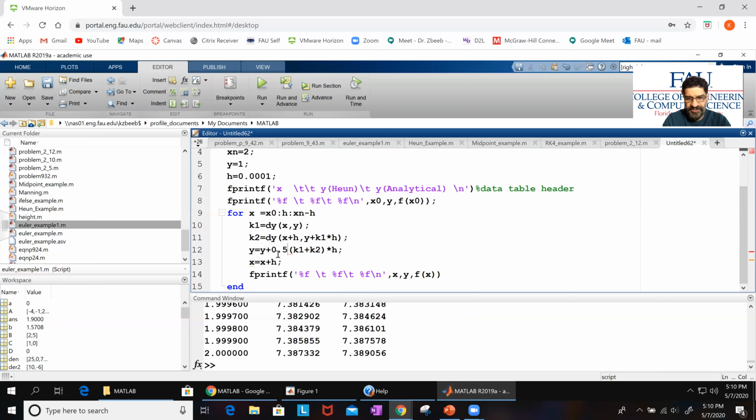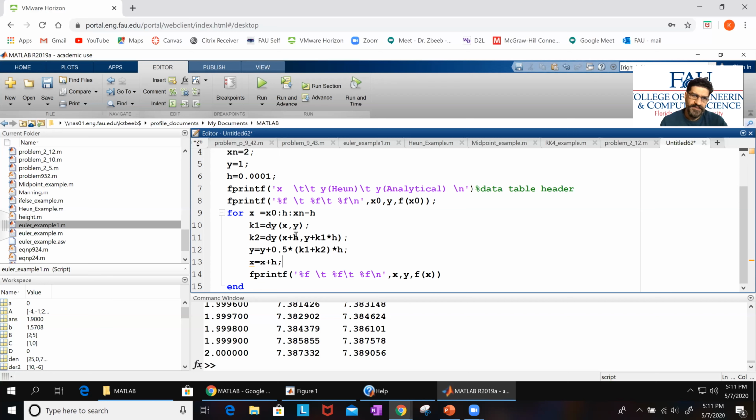We're taking the average of K1 and K2. Okay, and that's it. So x, we really don't need this one here. Well, you can just keep this one. That's fine.